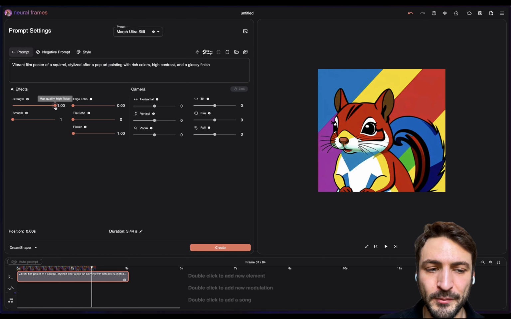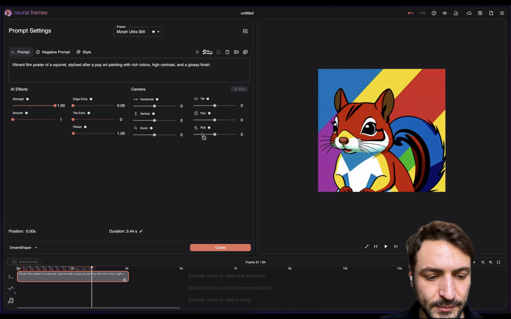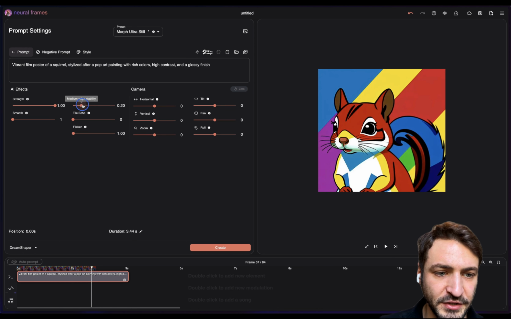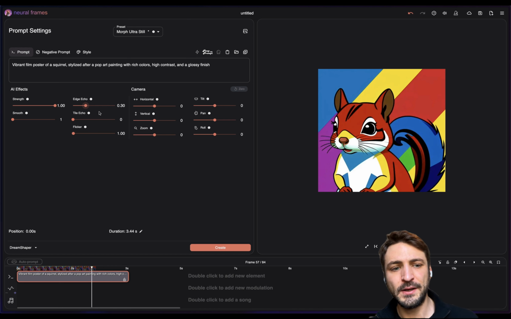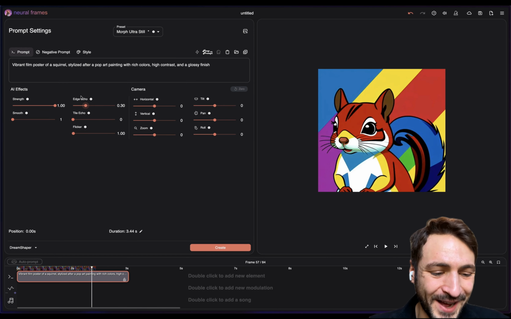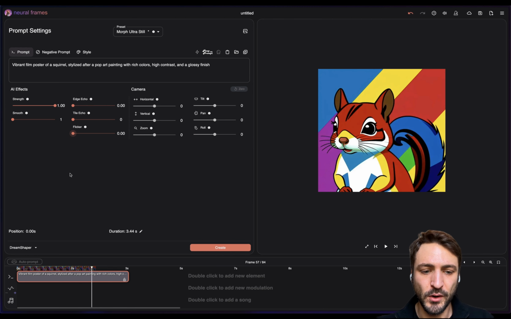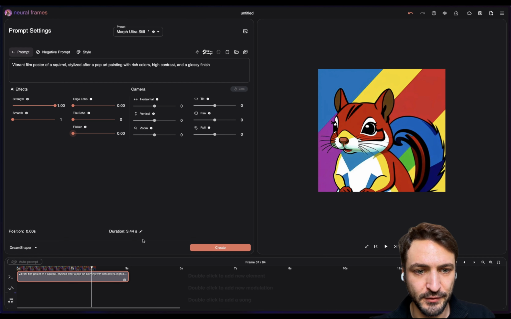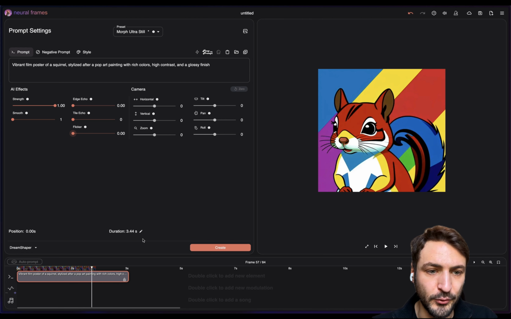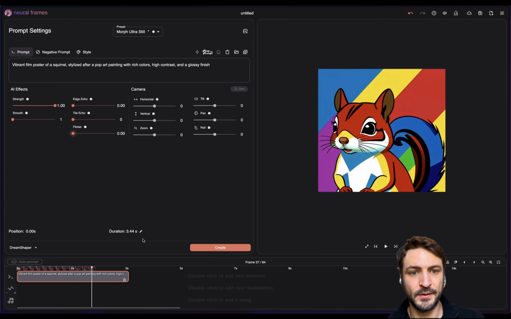But there are all kinds of problems with this mode. It's hard to achieve camera motion. You can increase the edge echo and then move the camera, but it's a bit hard to do sometimes. So if you're a beginner, I don't know if you need this. These are settings that work, and then you can also use nice modulations. We will talk about this in the next video. But yeah, you don't really need this.